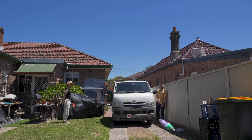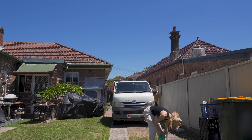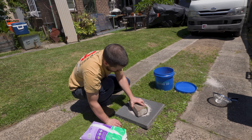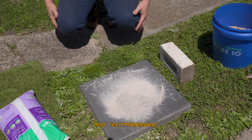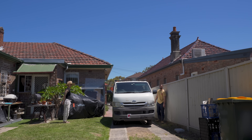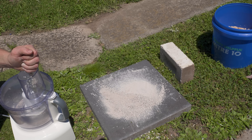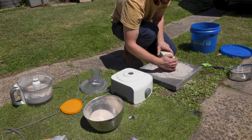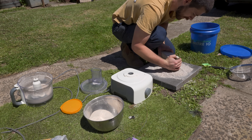All you need is some kitty litter. It's cracked in multiple places — we might have to stick it in a bucket. Good thing I got a bucket, a brick, and a paving stone. All you need is some kitty litter, a food processor — I think it's kind of working — and a sieve. I feel like a madman. I probably look like one.